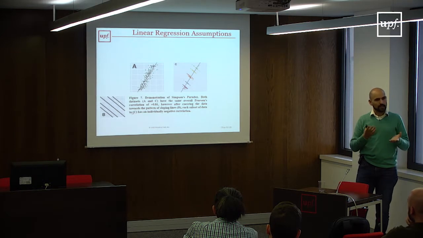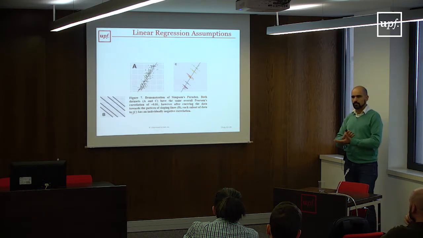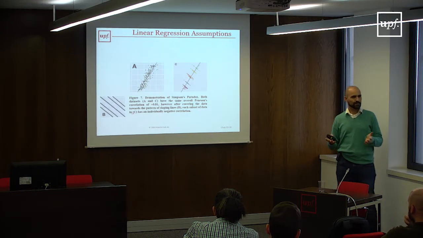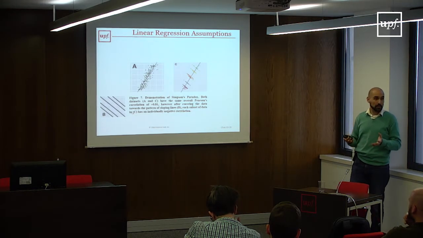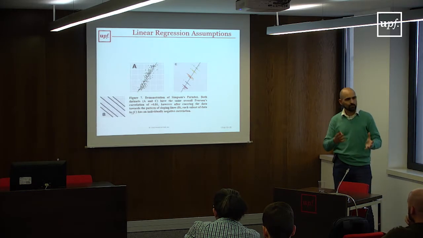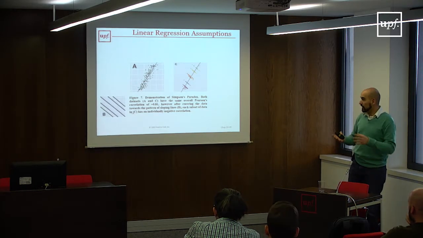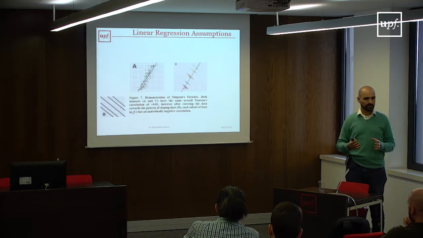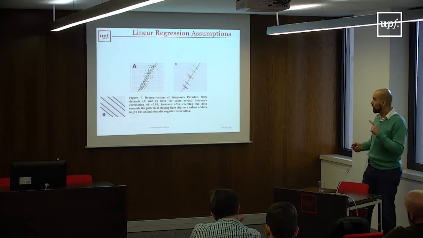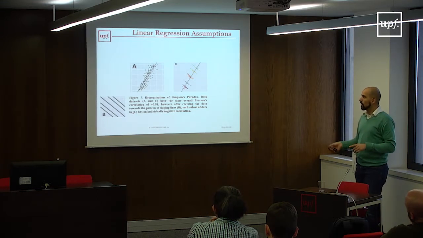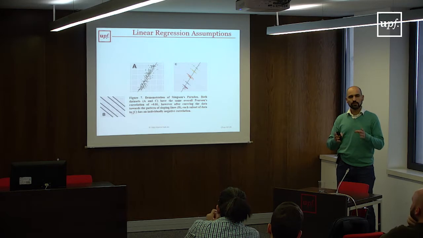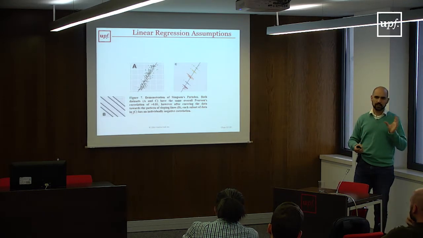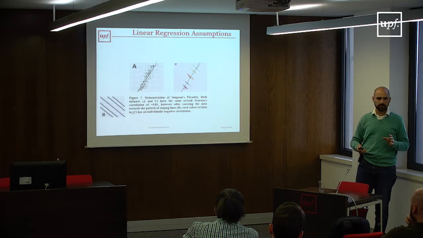We have to find a balance. Sometimes we are forced to use hundreds of thousands of variables. We cannot plot all of them. And even if we can, sometimes it's not really useful. So we have to find other ways. But at least when we can, we must look at the data. Especially when we are working with linear regression, looking at the distribution sometimes is much more useful than verifying its statistical significance or not.